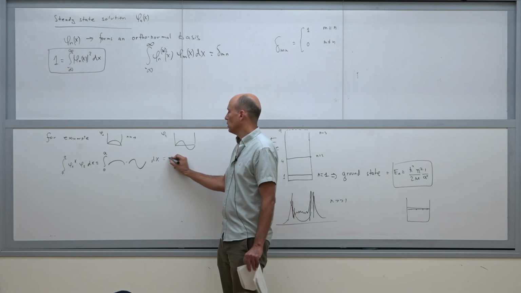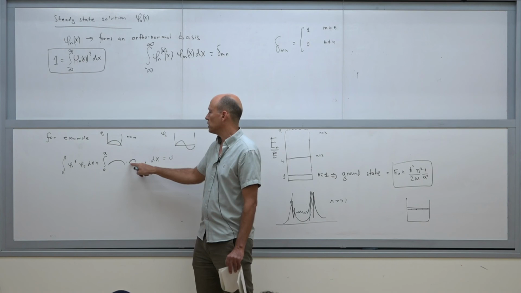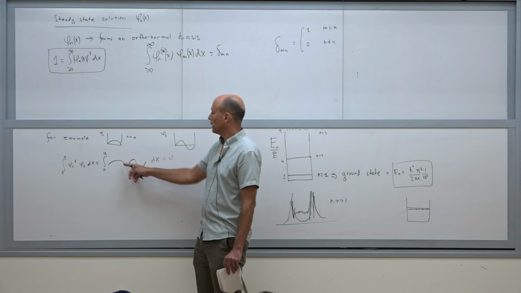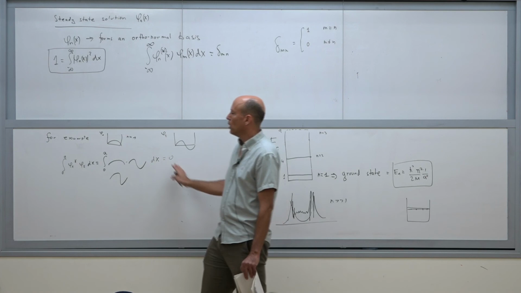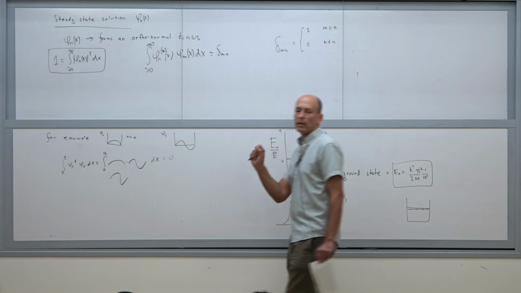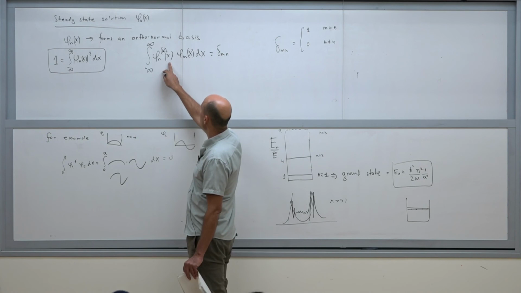Why is it 0? Because you have something symmetric here around the middle. So when I multiply it by this function, here I multiply positive by positive, and here positive by negative, and it's symmetric around the middle. So the multiplication will give you something like that. And then the area underneath will be half here, and half here with different signs, and then it's 0. So you can see with your eyes that these two are orthogonal. And if you plug in sine kx and put in n and m, you can easily show that all these integrals are 0. So by inspection, you can easily show that this orthogonality holds for these bases.